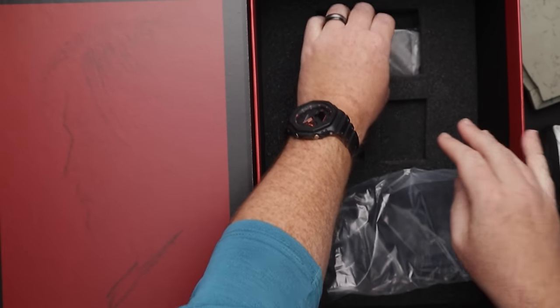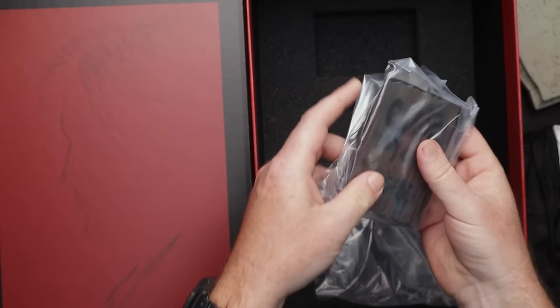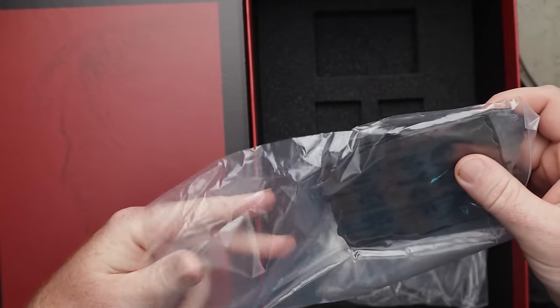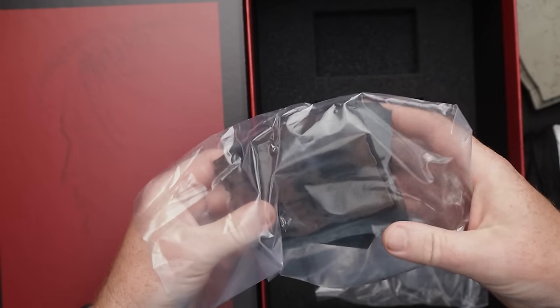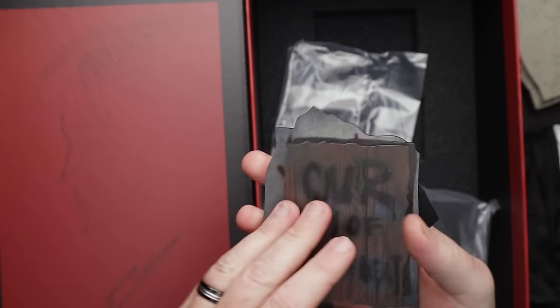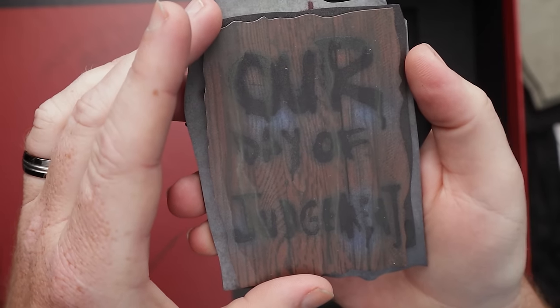I don't know. And then you've got these diorama-style cards, signs. I guess they're signs of what they are. And we got a set of those. These are probably not ones I'm going to use in my display, but we'll definitely take a look at them. I've got a pile of those to go through.